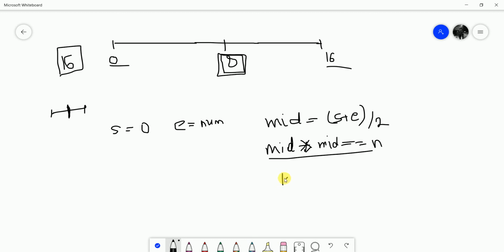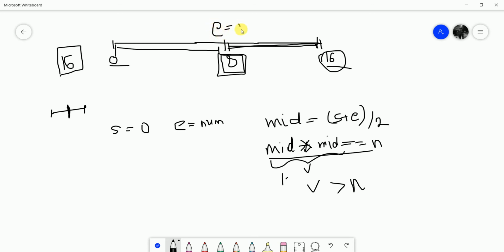If mid into mid, let's call it v, is greater than n, we basically need to reduce the search space. Because any number greater than 8, when squared, will give a value greater than the desired number. So we would make the search space smaller, and the end value would equal mid minus 1 at this point, and start will remain at the initial position itself.